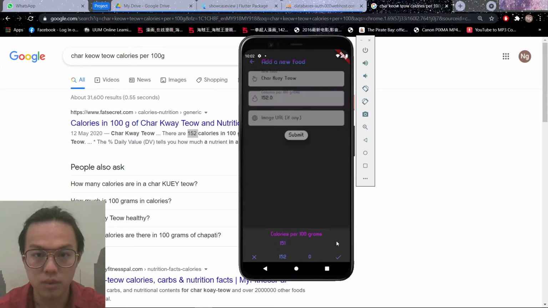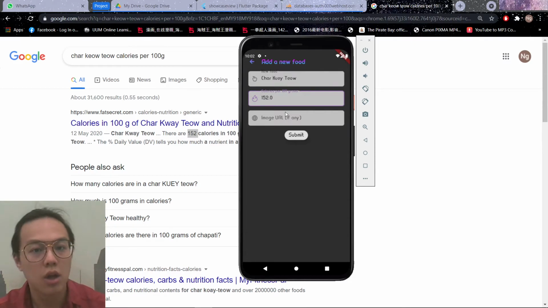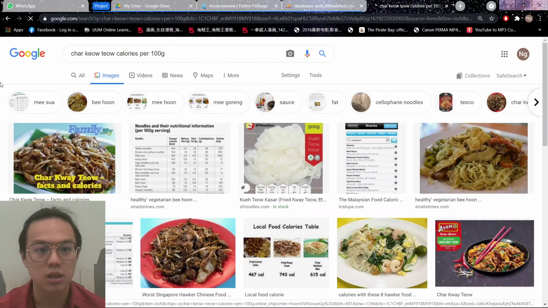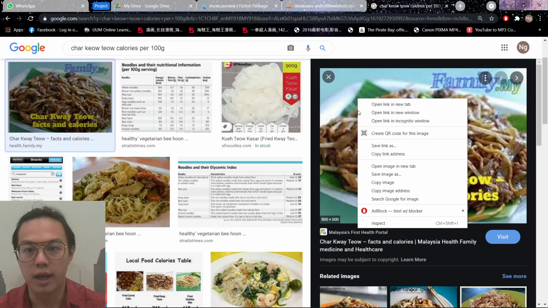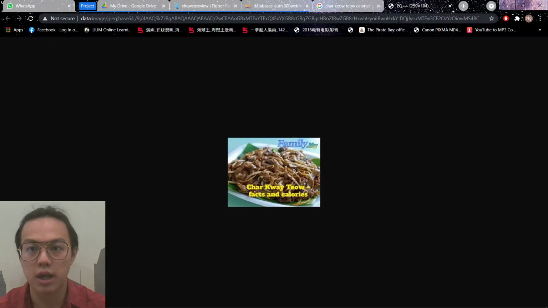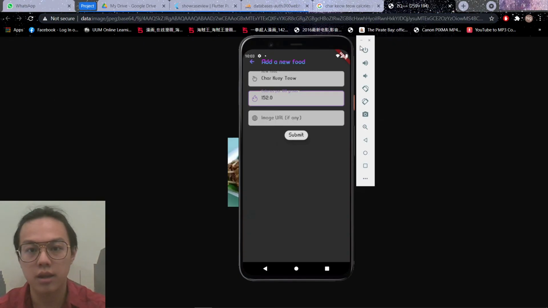Okay, so we can see calories per 100 grams is 152. The new food name is char kway teow. For the image URL, if I don't have one, I can just skip and click submit, or I can Google the image. For example, for this char kway teow, I can open this image, copy the URL and paste it here.